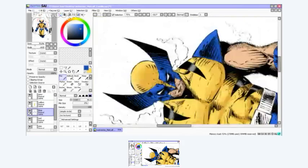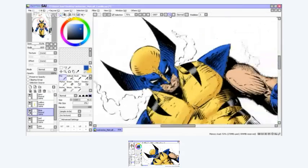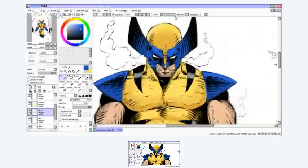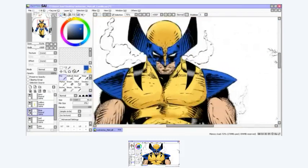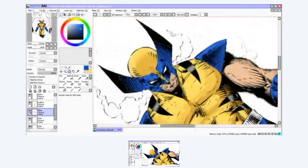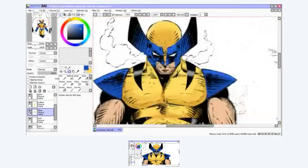Right now I'm just rotating it. To rotate the canvas, you can use these little options right here. I don't know if you can see it, since this is like a Google Hangout. The little screen is small. I don't know if you'll be able to see the little arrow where I'm pointing. You can just turn it, and if you press this little stop key, it goes back to original. Originally vertically. Why did I say horizontally? Vertically. And you still have the other option right here, it says rotate. So you could just click and hold it and move it around. Same thing, just press the little stop thing and boom, it goes back to how it was.